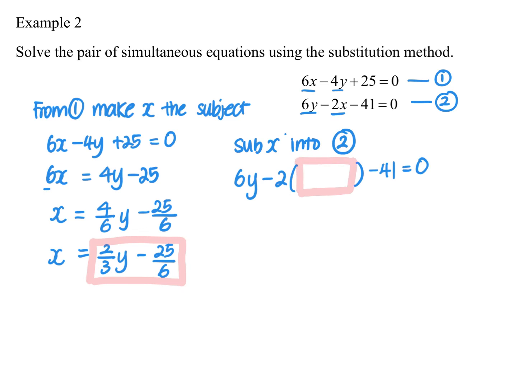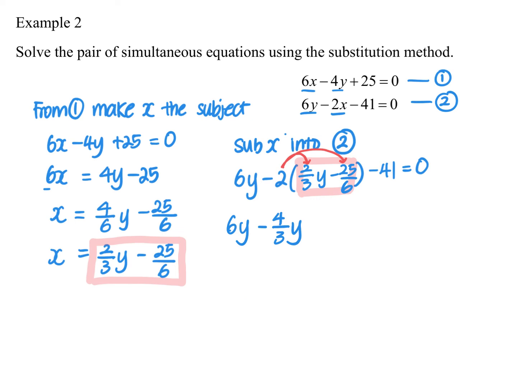Okay, so this one will be 2 over 3y minus 25 over 6. Then you'll be thinking like, how do we actually multiply, right? No, don't worry, just take it as a fraction. Use your calculator wisely and just multiply it in properly. Alright, so this is still 6y. Now what is this? This is negative 2 times 2 over 3. So using my calculator, and remember for fractions, for algebra, we will prefer improper fractions. So I'll keep it as negative 4 over 3y.